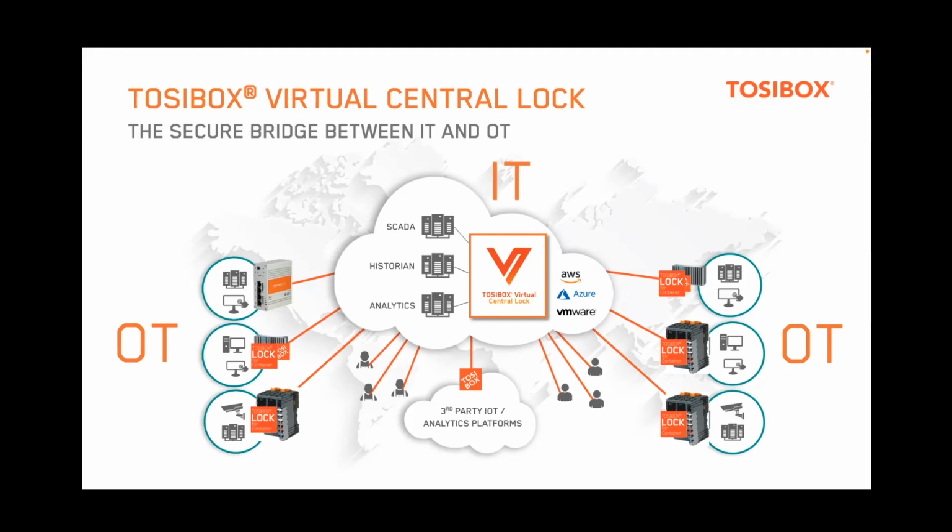So the VCL provides, in an easy way, a set of tools for your OT network and for combining the IT network and the OT network together. So you can easily add new users, like service users or administration users, to the VCL. And this is all done remotely from your master key or from your backup key. And inside of the VCL, you create flexible access groups to set up alarming and audit trails for security, and to be in control of your whole network, which users can connect to which OT site, to which IT network here. So that's all controlled over the VCL in a secure way.